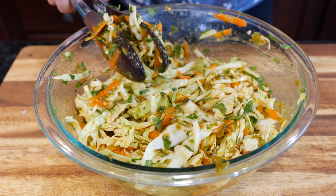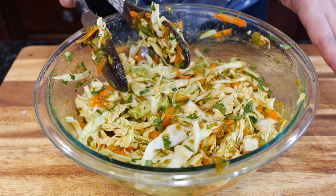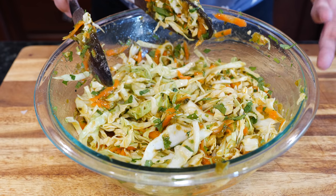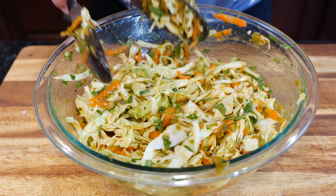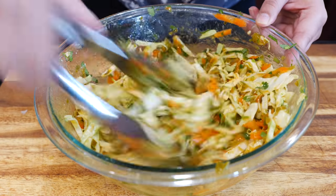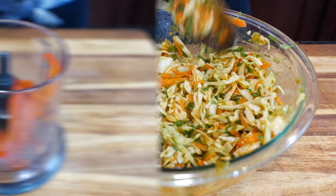Now I'm gonna place a plate over it because I'm trying to watch my plastic consumption, but you guys make it comfortable for your home and refrigerate this until it's cold. I would say a good 45 minutes to an hour minimum, but if you can't wait that long, just go for it, okay? All right, thank you, next.